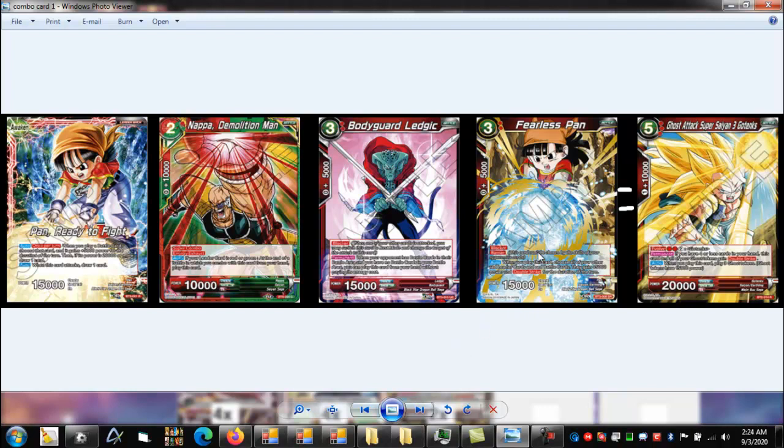This is a blocker with barrier, so it's good to have a blocker with barrier. I mean, she pretty much will block something. She's 15k, so of course early and late game damage potential with her. So a lot of versatility using these cards in different combinations. Obviously, you can combine these cards with other stuff, like Legic with Champa or E Supreme Kind.